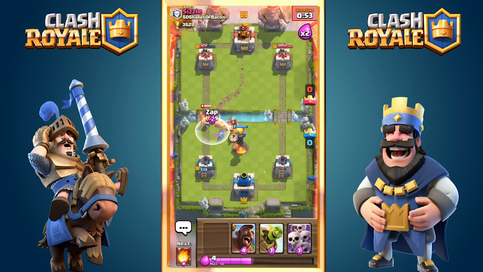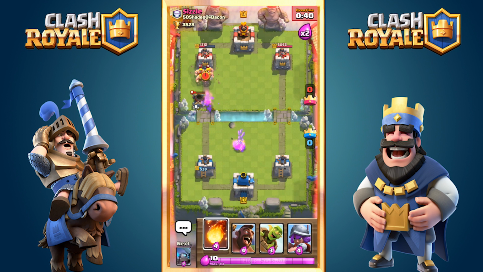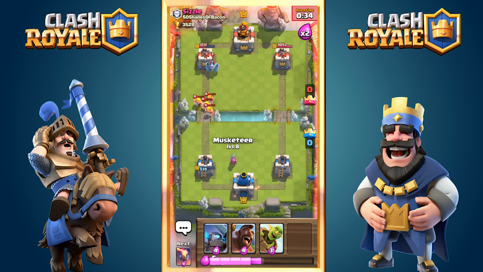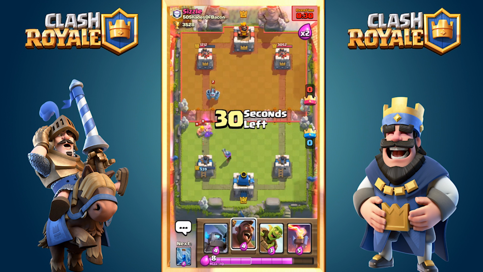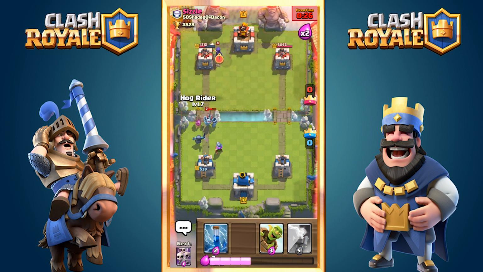And then whenever I get an opportunity to build a stronger push, that's when I'm going to use my Goblin Barrel. Hopefully I want my Goblin Barrel to get in there while his troops and his tower are distracted by whatever else I use. And those goblins are very strong, guys. They do take down a tower in a matter of seconds if they are not defended against.